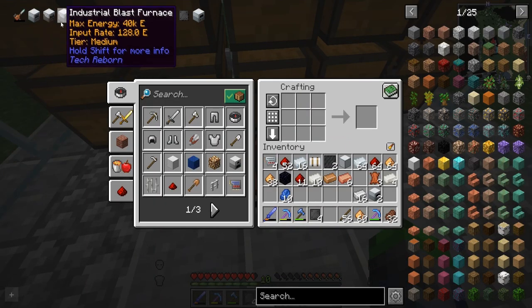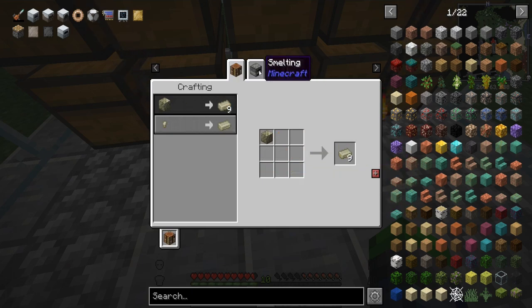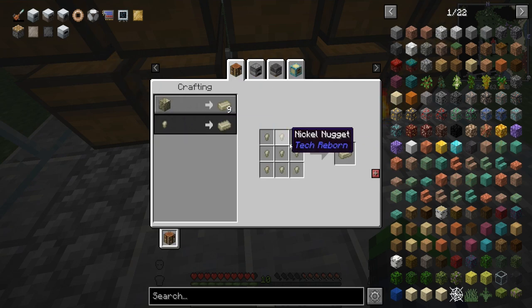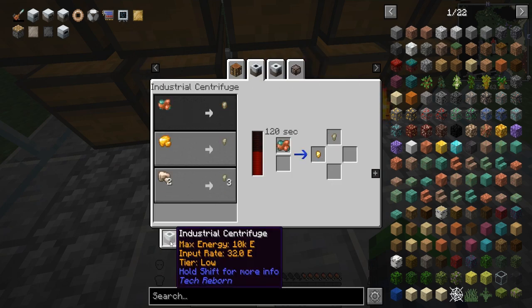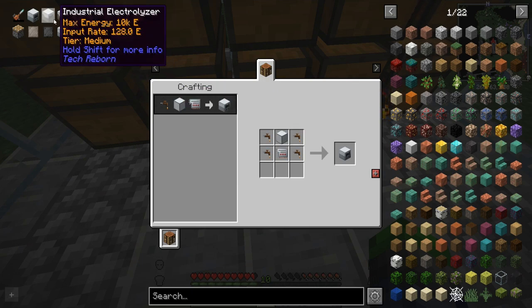Okay. Then these guys, copper and nickel. How do we get nickel again? Where do we get the nickel dust? From an industrial grinder. Really? Is that the only way to get nickel? What about the ingots? Industrial centrifuge. Or an industrial grinder. Oh. Hold up.